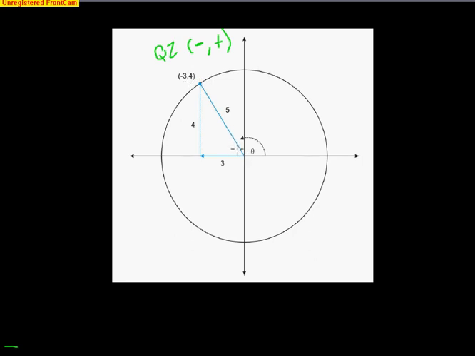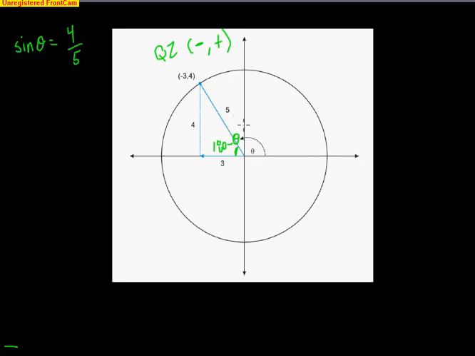Obviously, it would be 180 minus theta. Sorry, that's kind of messy there, but you don't have to find it. Watch, it's so easy. Sine of theta, even though theta is this angle over here, is going to be 4/5. In quadrant 2, y is positive 4. R is our distance, a radius.